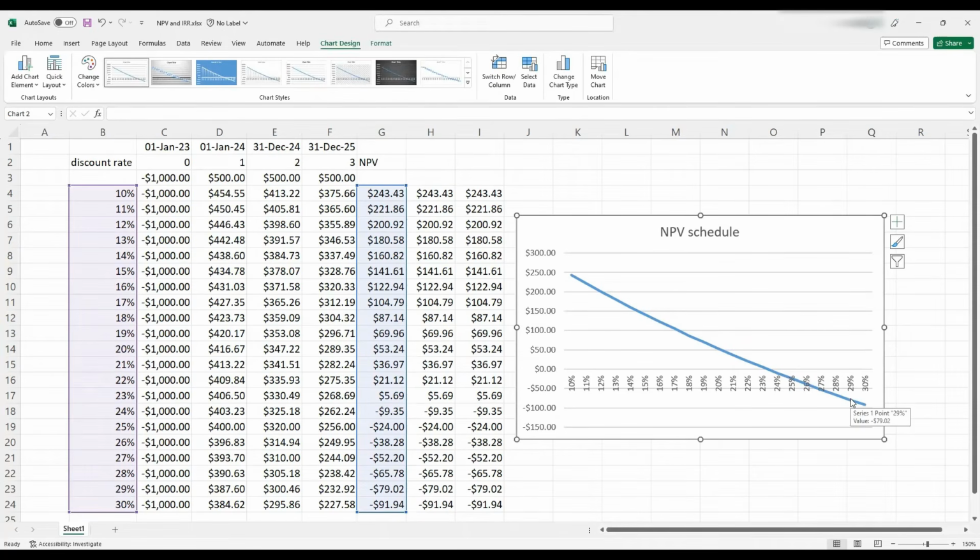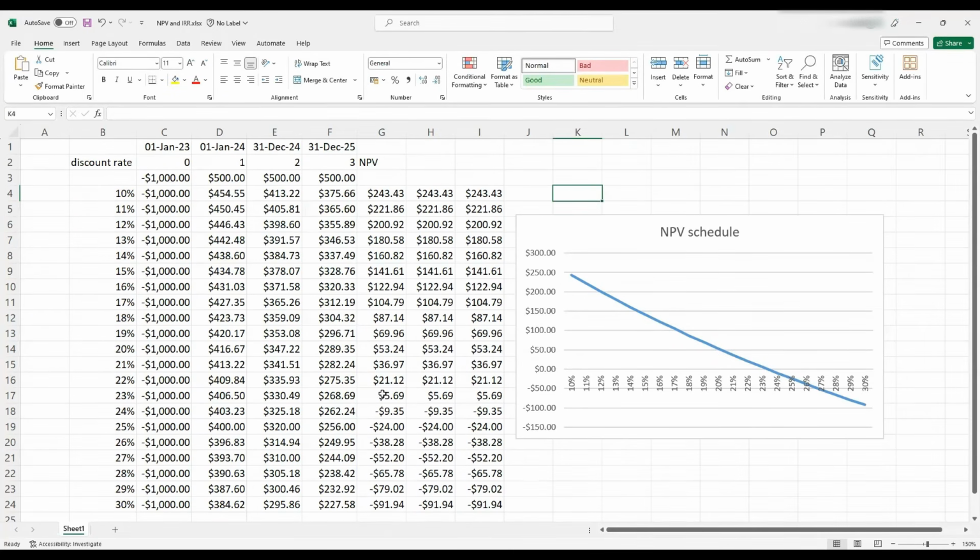Now, this is a good point to start discussing the IRR. Okay, so what IRR captures is this break-even point. So IRR gives us the discount rate for which the NPV is exactly zero. And just by doing this, we can sort of have a good guess where the IRR is going to be. So it should be where the NPV turns from positive to negative, right? And that's going to be between 23% to 24%, right? So I know both visually and from this data, that's where the IRR should be lying, right?